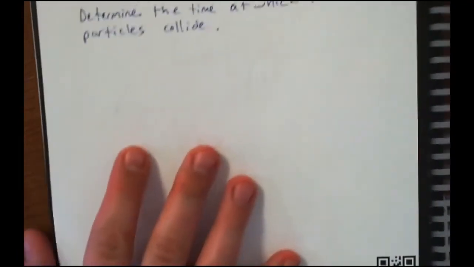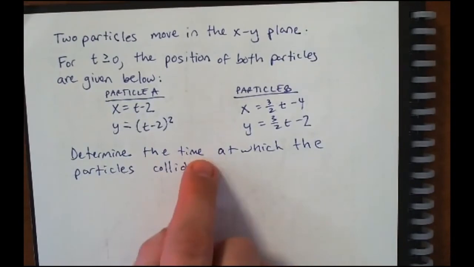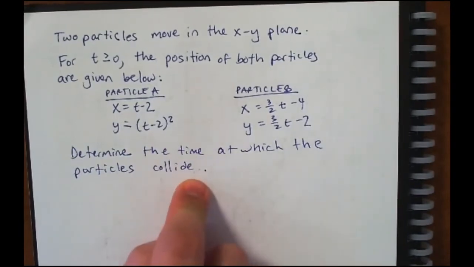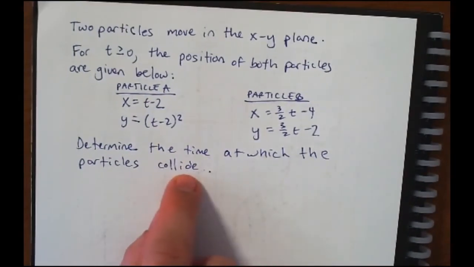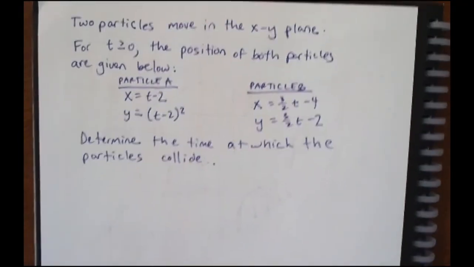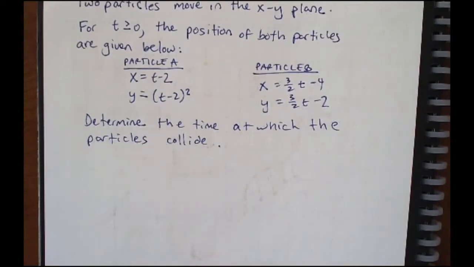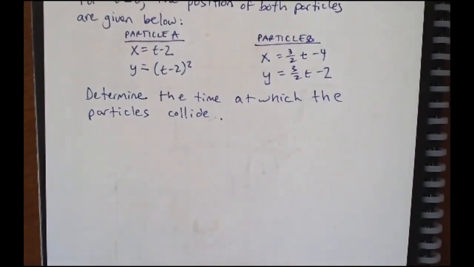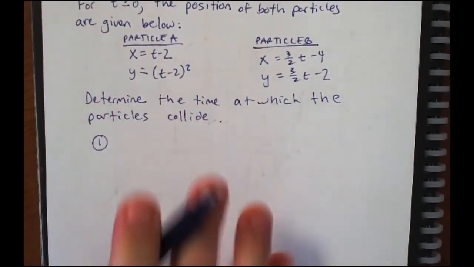But if all it's asking for is to determine a time at which they collide, if they even do, we don't need to go through all of that necessarily. There's an easier way we can handle this. It's a little bit less tedious. So let me spell out what the steps are here, and you can actually use this on those other kinds of problems too.